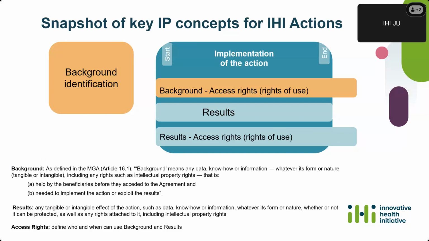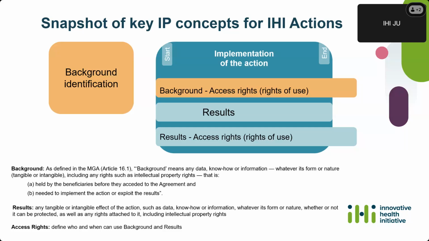How they are quantified and qualified is in the consortium agreement, which is a separate document from the grant agreement. I'll talk about the consortium agreements later on, but basically in the annex to the consortium agreement, all the participants in the project identify exactly which background they are bringing to the project and what it's actually going to be used for. And that's very useful, because the foundation of the work that's going to be done in the project is going to come from the background. So it's very, very important.